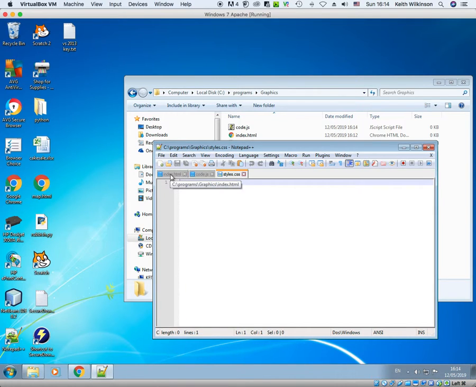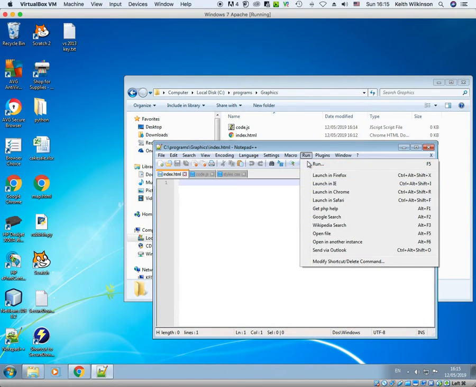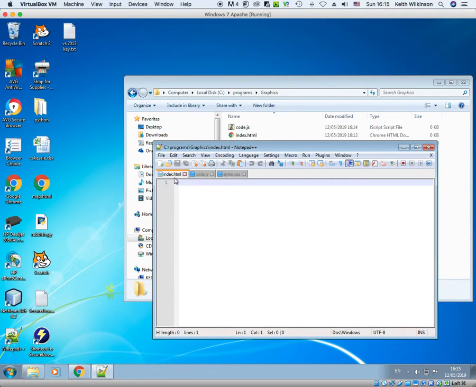But if I do want to run my program and see it working, I've got to click on index.html, choose run, choose launch in Chrome, and there you go, there's the web page running. It's not doing anything, we haven't put any code in whatsoever. So that's the three files that I need. What I want to do now is sort of just set up, you can leave this in the browser and just refresh it every time you make a change. That's useful.